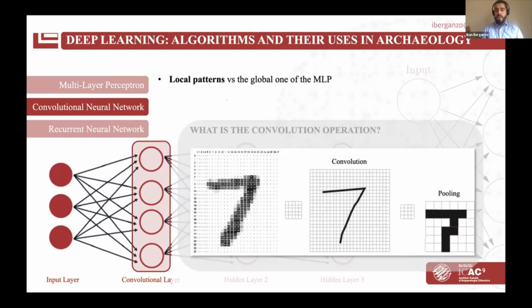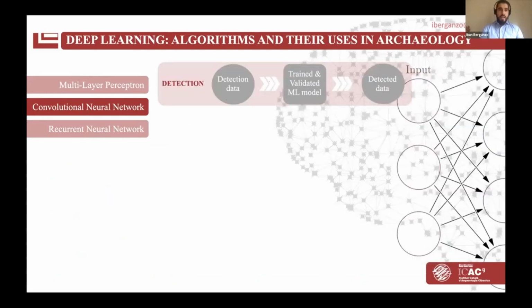And then we make a group of these pixels to keep the same important information, but in less size. Then this pooling is what will go through the neural network, as we saw in the previous example. Two types of convolutional neural networks are, first, object detection. Why? Because we can find the local pattern, we can search inside the image for the object.